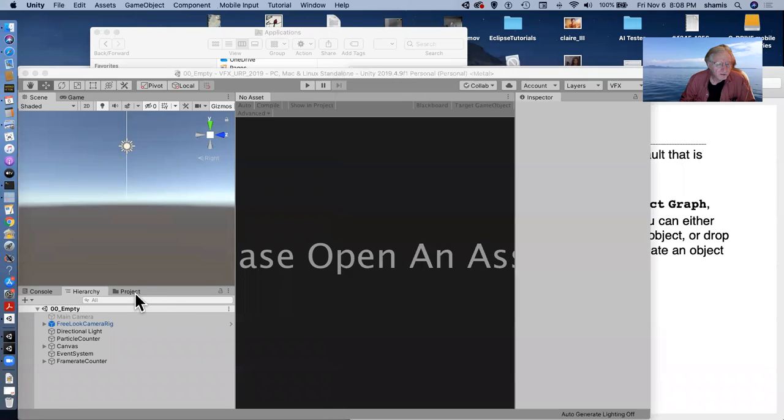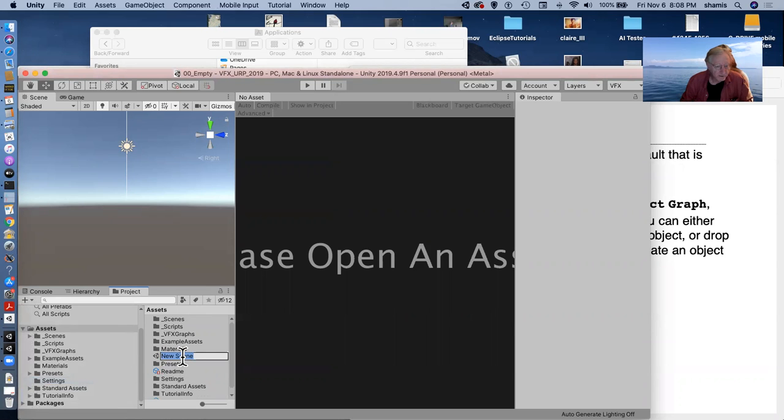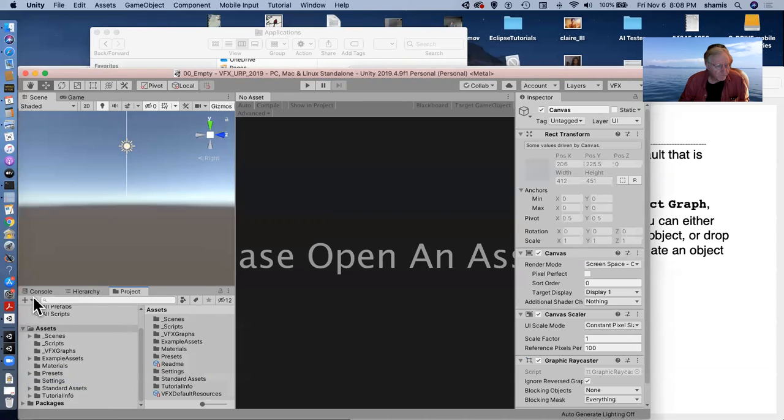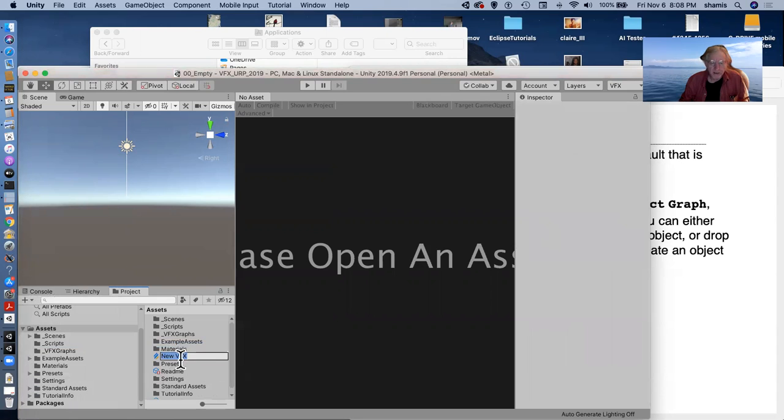In our project, we can come down here and find visual effects and visual effect graph. And this has now made a new VFX asset. I'll just leave the default name there.